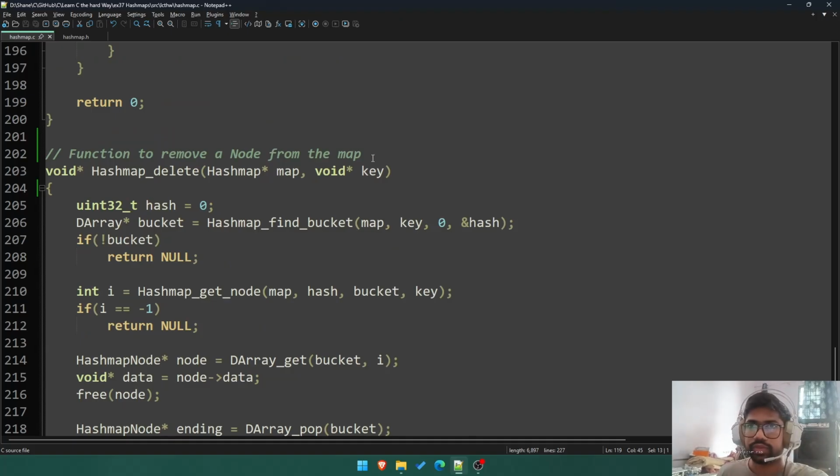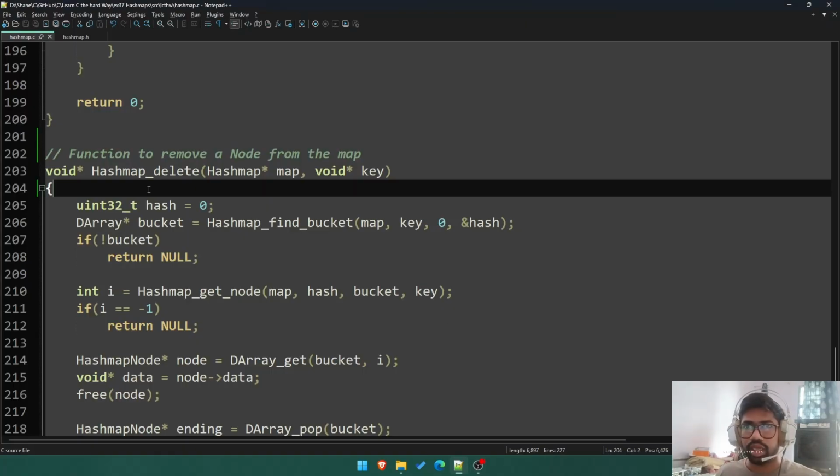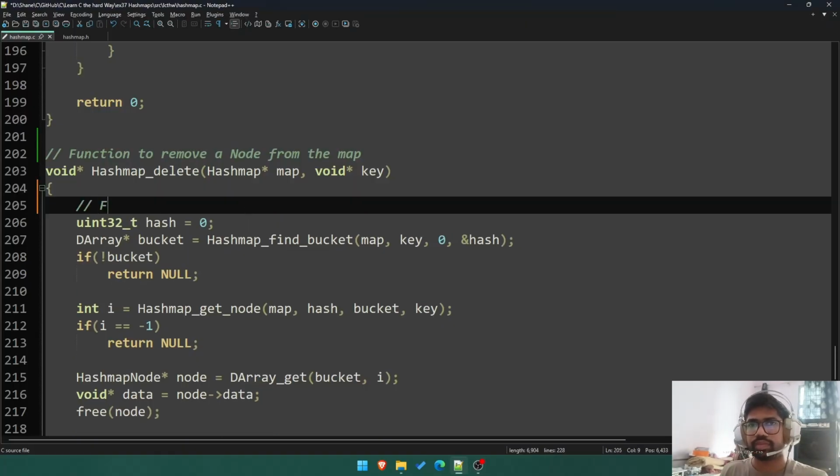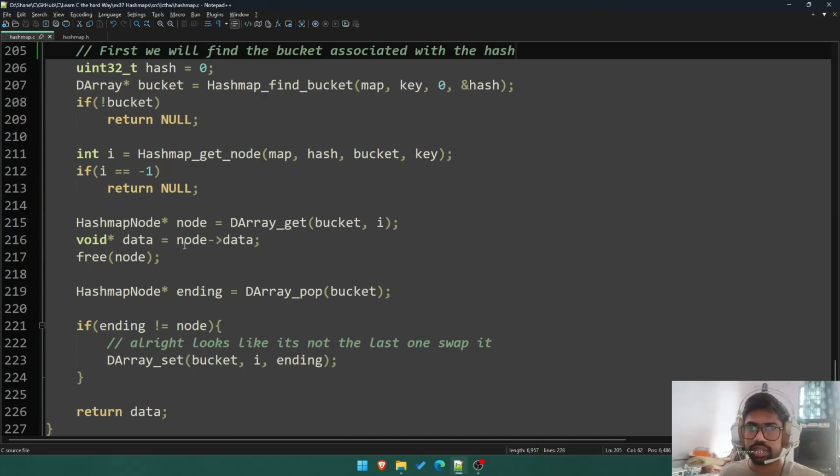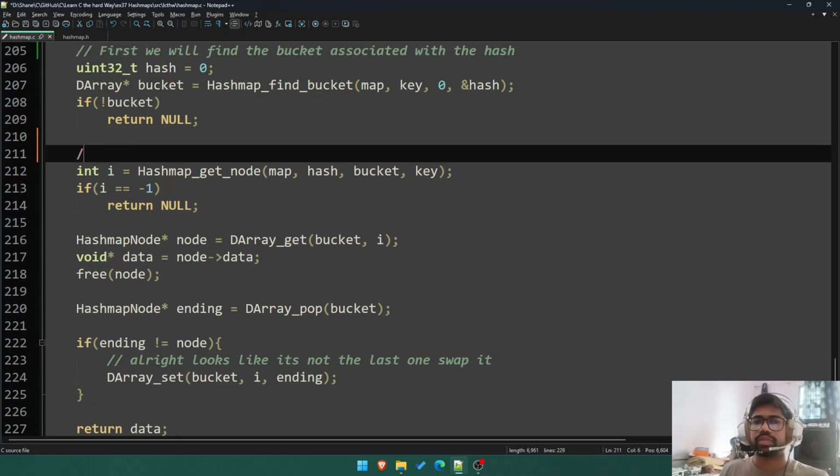The function to remove a node from the map. First, we will find the bucket associated with the hash. Then we find the node itself.